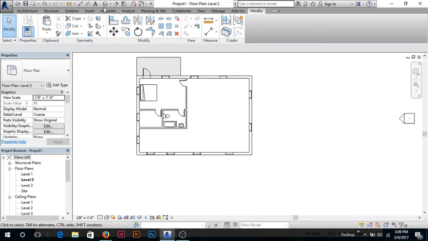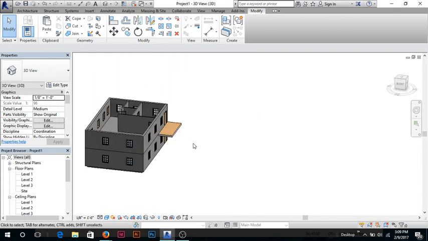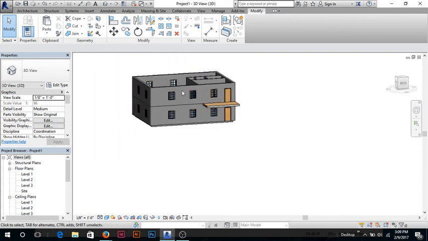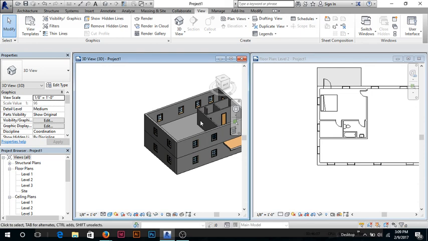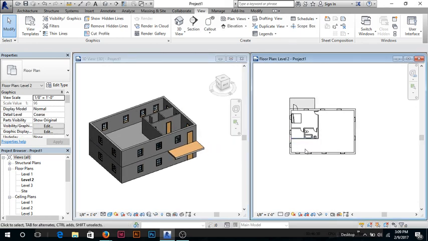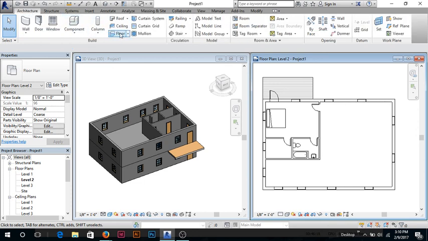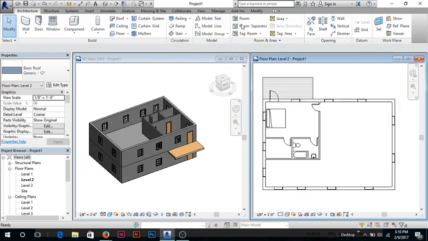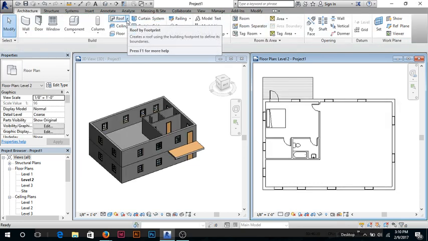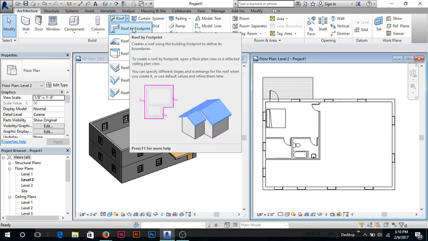So now the final thing is we need to add a roof. We have this gorgeous building, looks great, I just need to add a roof. Now, how do you do that? Again, if you go to tile your views, and we're going to work off of level 2. We go to Architecture, Roof. No, actually, let me go back to introduce the other components in the roof tab. This little arrow right here, it does roof by footprint, which is what we're going to use.